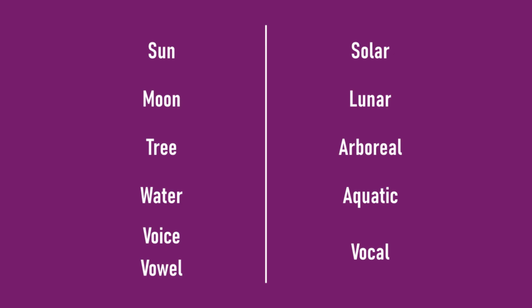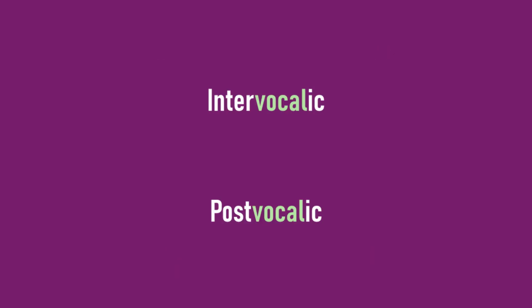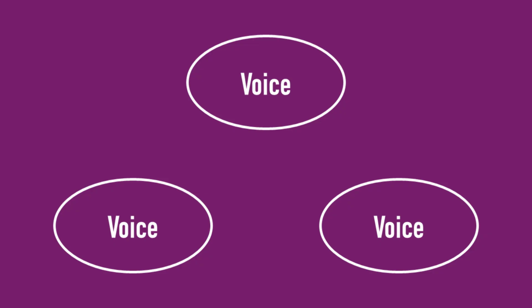One very common example of this is in words such as intervocalic or postvocalic, which are used to describe the position of another sound relative to vowels. Intervocalic is between vowels, and postvocalic is after a vowel. So in addition to the three meanings of the base word, the derived form of the word also shows more meanings, weaving the web of possible confusion for this word.